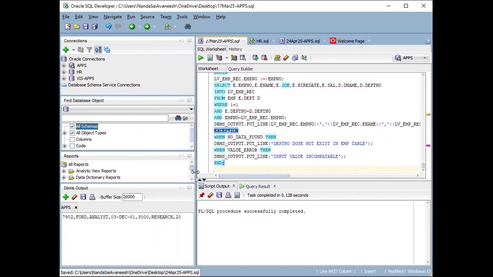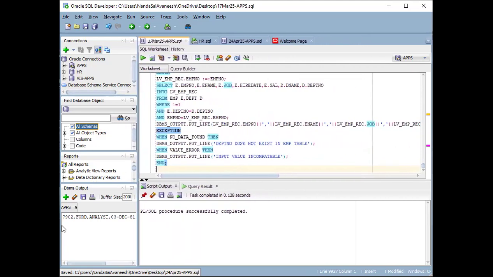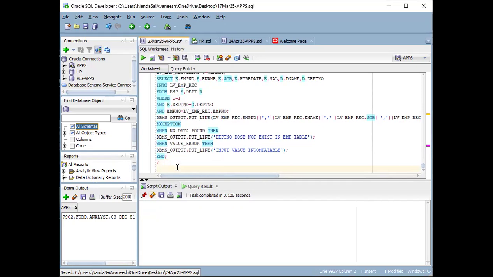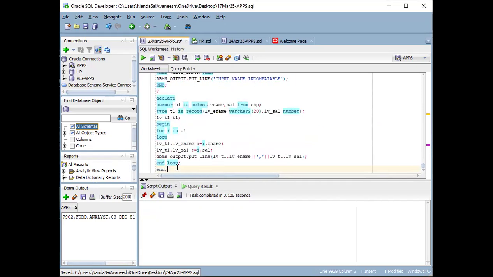Getting the data here. So we can define: declare cursor C1 is select ename, salary from EMP.